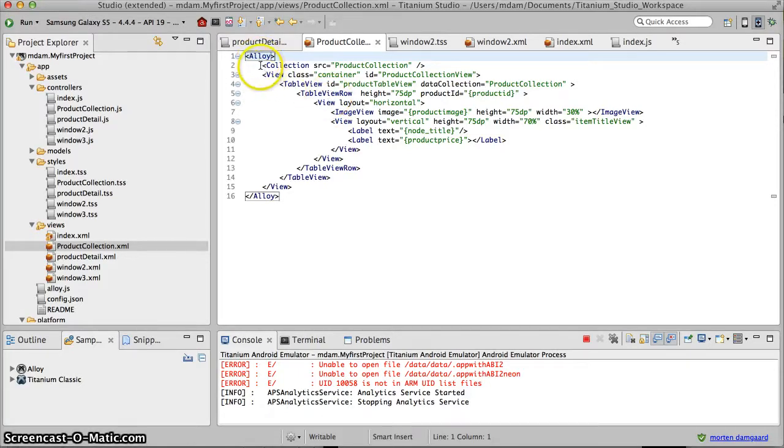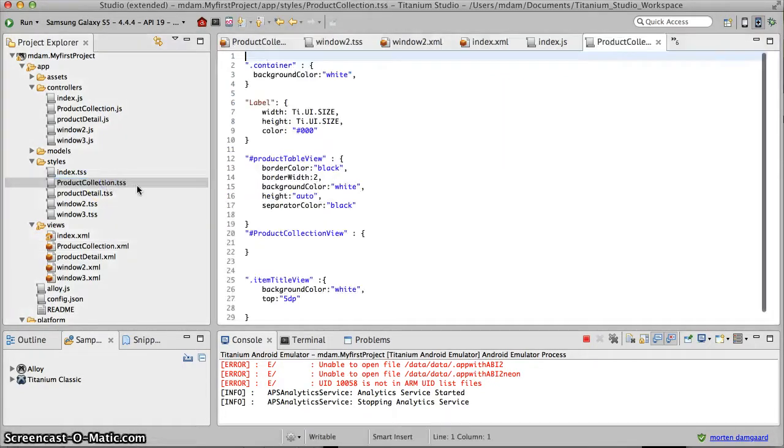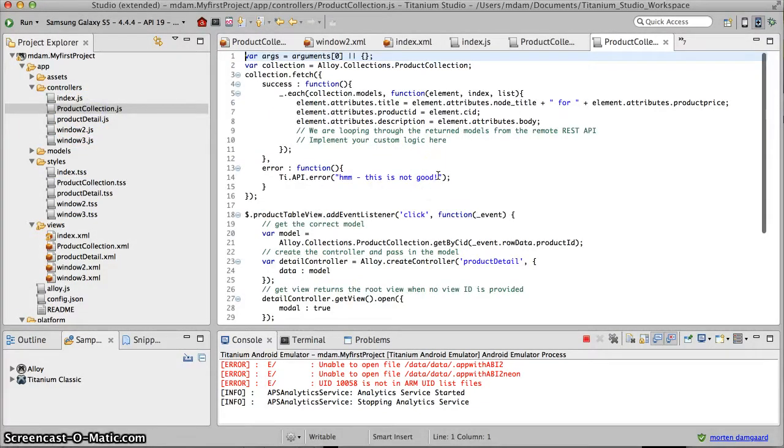Okay, the product collection does have our collection as a source, and within here we still have exactly the same setup. There's one change, and that is that we now want our product ID to be connected to each row so we can have an identification of the product. Now, there is some functionality within the collection that makes it possible to go to a CID. The CID is placed directly under the element. So when I want to use an attribute like the product ID, I have to map the CID to the product ID.